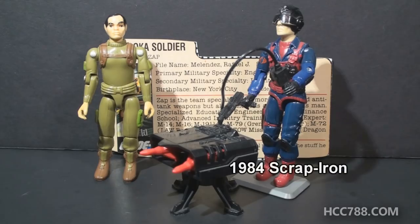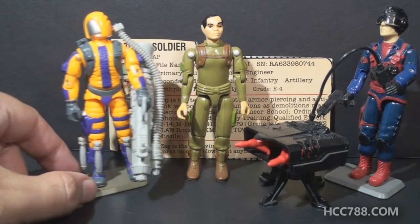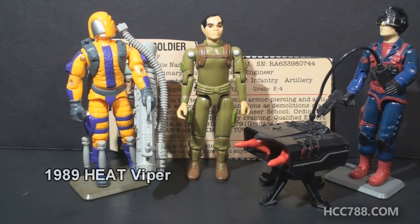Scrap Iron wasn't a bazooka soldier, but he was an anti-armor specialist. He also worked primarily for Destro, according to his file card. Instead of a bazooka, he used a big missile launcher to take out tanks. In 1989, Cobra got a Bazooka Man, the Heat Viper. Unlike Scrap Iron, the Heat Viper was a trooper, and he worked directly for Cobra, not for Destro. The Heat Viper also had some pretty crazy accessories.